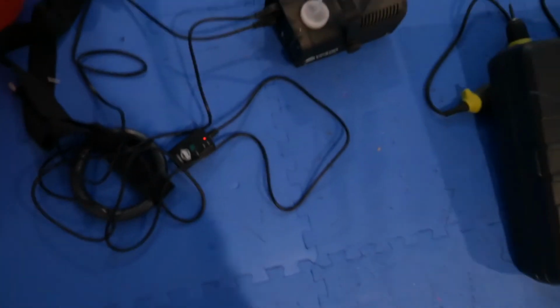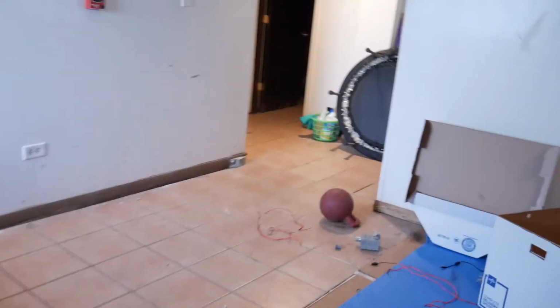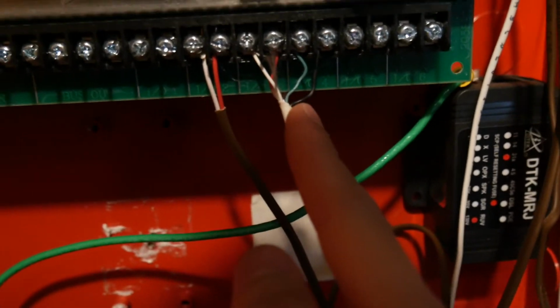So yeah, while we wait for the fog machine to heat up, I could show you some of the features of the panel. Also, I'll show you how I wired up the beam detector without a module. Basically, the way I wired up the beam detector is the red and white wire are for power, and the green and black wire are the zone, that initiates the alarm. So that's how I have it wired.